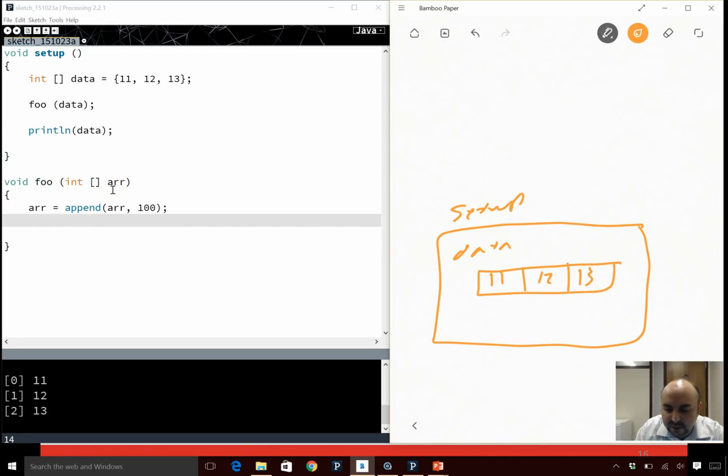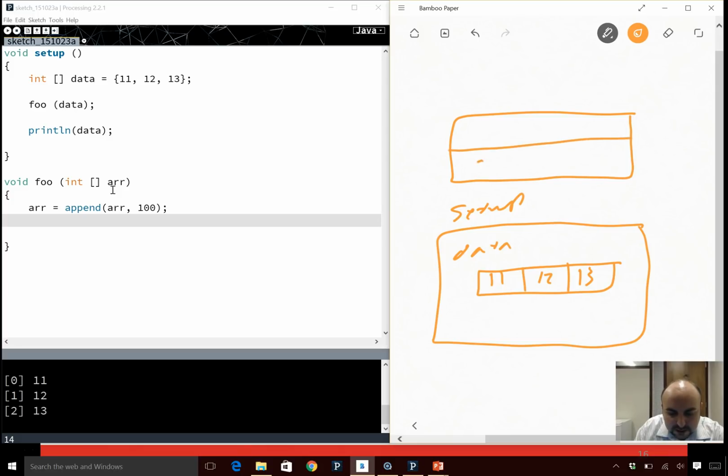So when we call foo, we're going to get R passed in. R has a link to data. Then we're calling the append function.